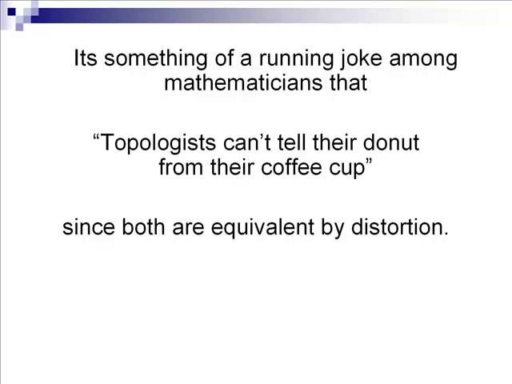If you look at the surface of a donut, it's also called a torus, it has one hole through the middle. A coffee cup is exactly the same. If you took a donut and mashed one side in quite a lot and bent it around so that it made a bowl, then the hole would become the handle for the coffee cup. So the hole in the middle of the donut and the handle on the coffee cup would be the same, and the donut and the coffee cup would be equivalent by distortion.